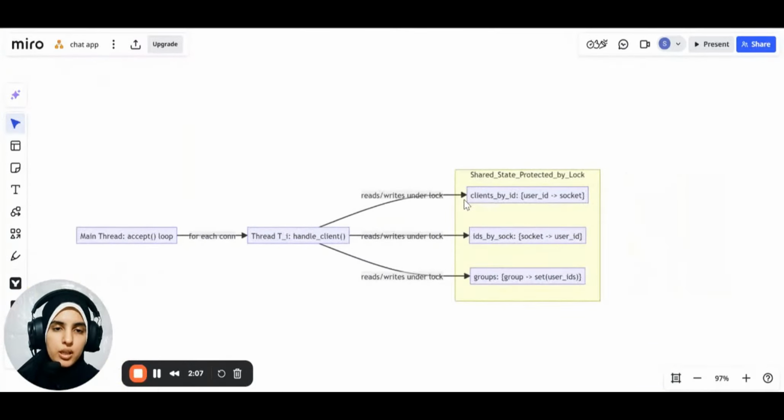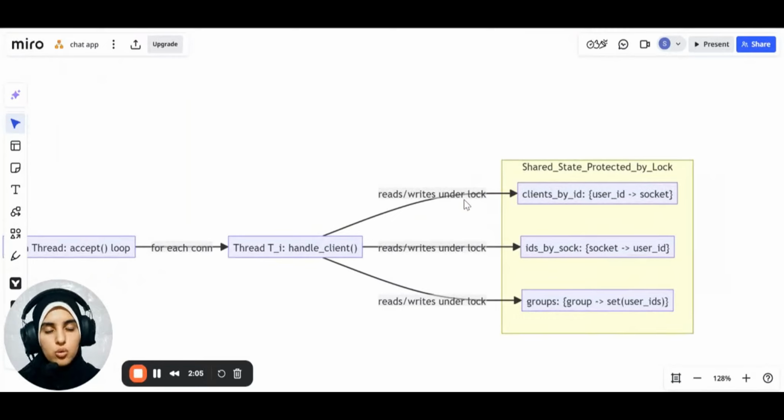Now, to show you the threads that are going to be running, in order to have our connection, we have multiple threads running, and we have the clients who signed up with a specific ID mapped to specific sockets in these dictionaries. The main dictionaries are clients, mapping user to socket and socket to user ID, and the groups in our system. In order to have these shared states protected from race conditions, we have to use a lock before we access them, and this is what we're doing in order to avoid these threads interacting with each other in the wrong way.